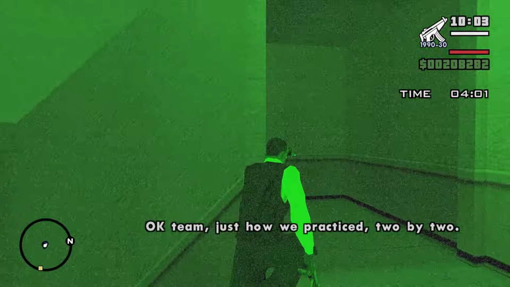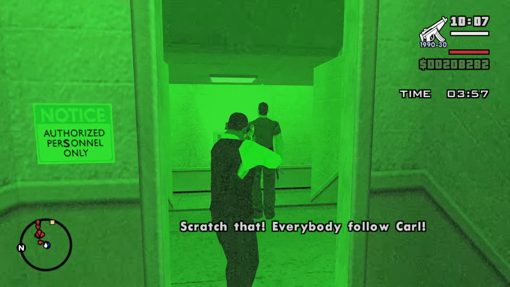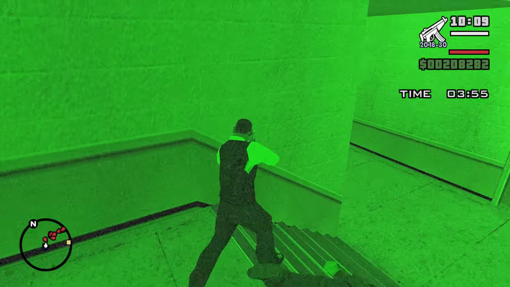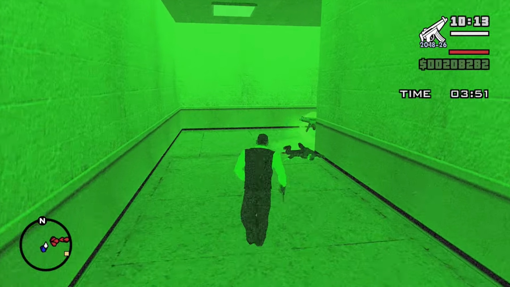Okay, team. Just how we practice. 2 by 2. Scratch that. Everybody follow Carl. Maybe 7 stars? Shut up, huh? Yeah, but how?